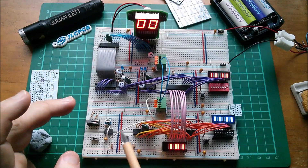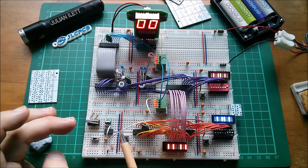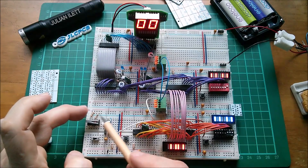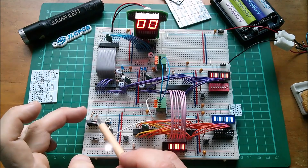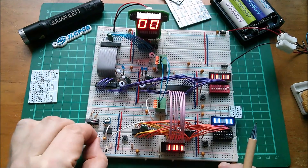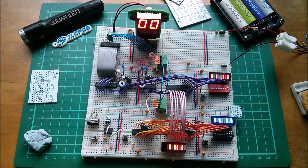Just one thing I wanted to mention: this was originally a bipolar 555, but since I've replaced all the chips with CMOS — they're all 74HC now — I thought I'd put a 7555 in here so it's also CMOS. It didn't work with the 1k resistors on the normally open and normally closed of this switch going to 5V and 0V. I had to reduce those to 100 ohms. The 7555 CMOS couldn't quite be pulled off and on with 1k resistors, so 100 ohms works — it pulls pin 2, which is the positive of the capacitor, through this switch to either 0V or 5V.